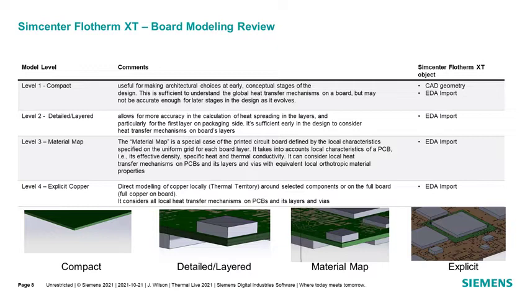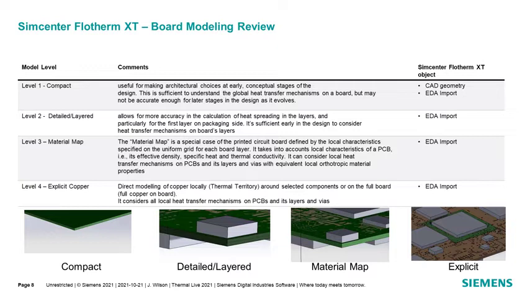Level 4, that's explicit copper, and we've been able to do that for a while. It's a seamless process. Once you've got the routed board read into the EDA bridge, you can choose to model copper with explicit nets. So all the nets are interpreted in our EDA bridge, so you can select a net, and then once you've transferred it over, you can apply the current and voltages like you saw on the previous slides.